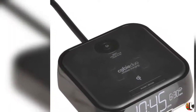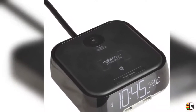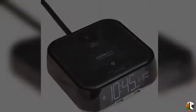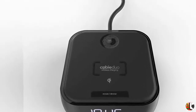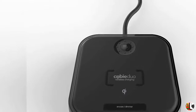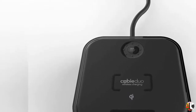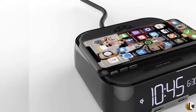Product details: name, Brandstand CubieBlue, user-friendly and convenient alarm clock charger, 2 USB ports, 2 tamper-resistant sockets, Brandstand Bluetooth speaker. Product details: 1. Easy to use and to set alarm clock, simple one-button press and turn design.